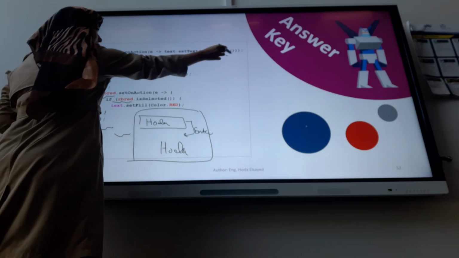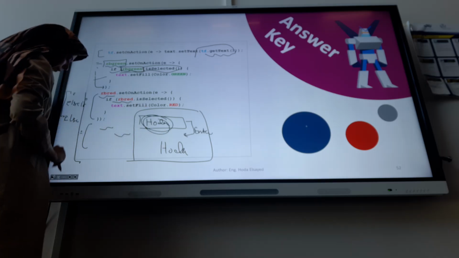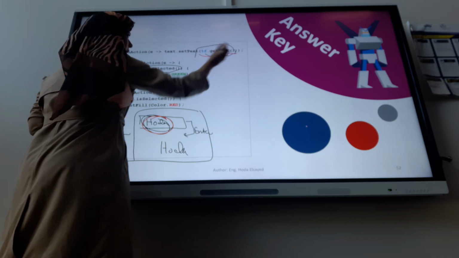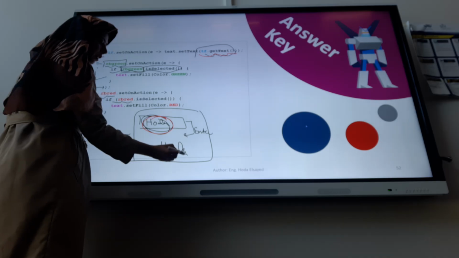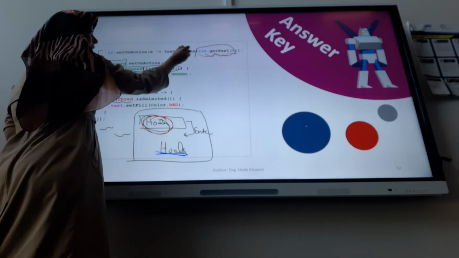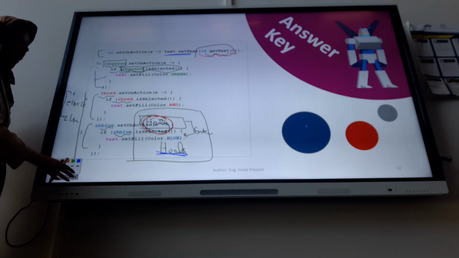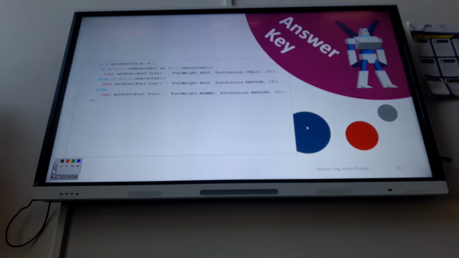I'm getting the text of my text field, taking it from here, then sending it here, which is setting my empty text. Make sense? All right, so this is our radio button case and the text field.